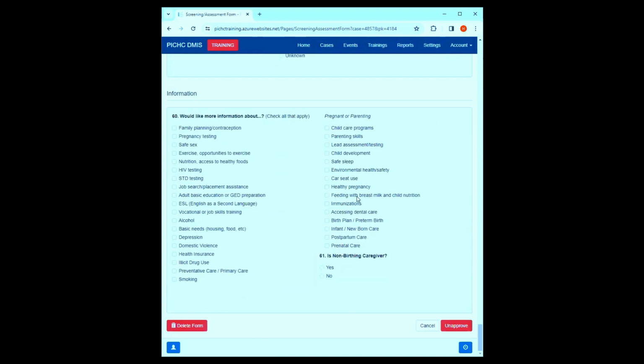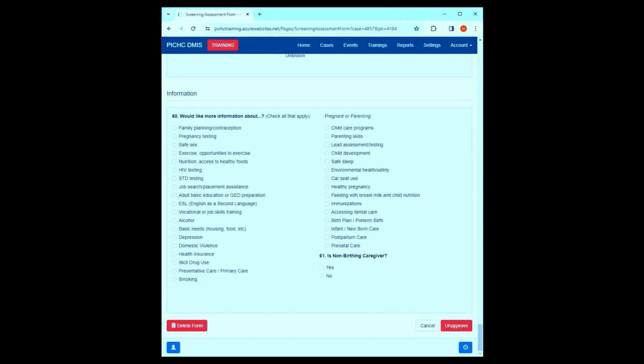So as you can see, by scrolling down to the bottom of this page, there'll be a new button in the bottom left corner labeled delete. This completely erases the form and all of its data, so it should only be done when there is certainty that a form has been entered wrong beyond all repair, generally a duplicate. We're going to do this now just to demonstrate what it looks like, but be aware that the amount of work to reconstruct even a single erroneously deleted case or form is not small.